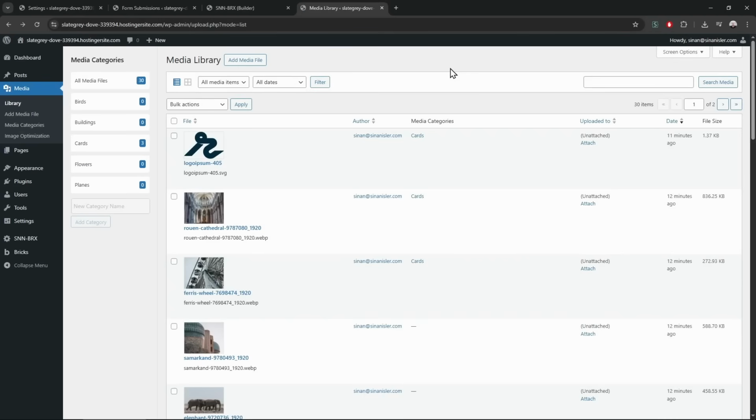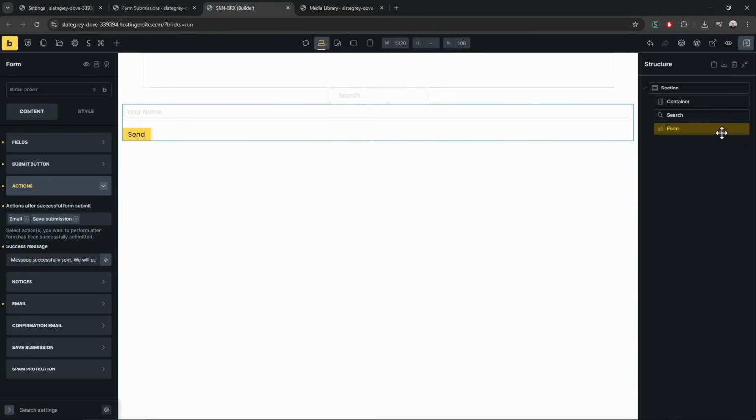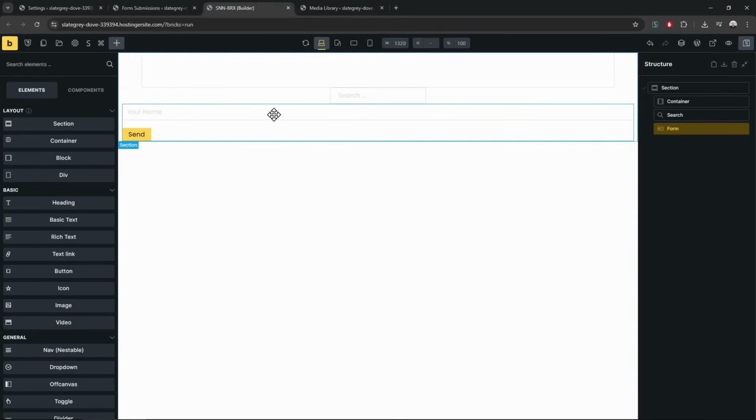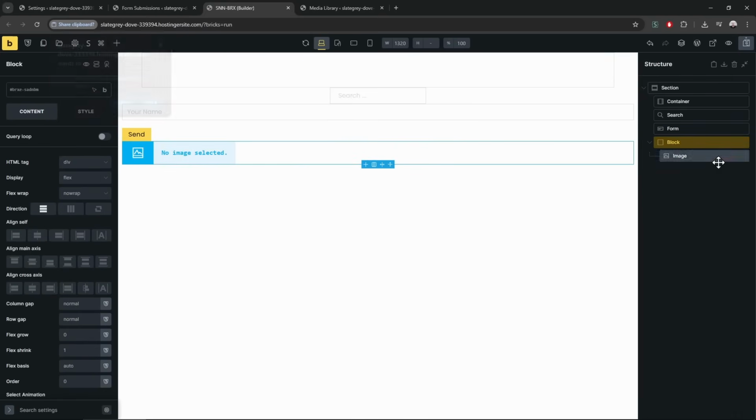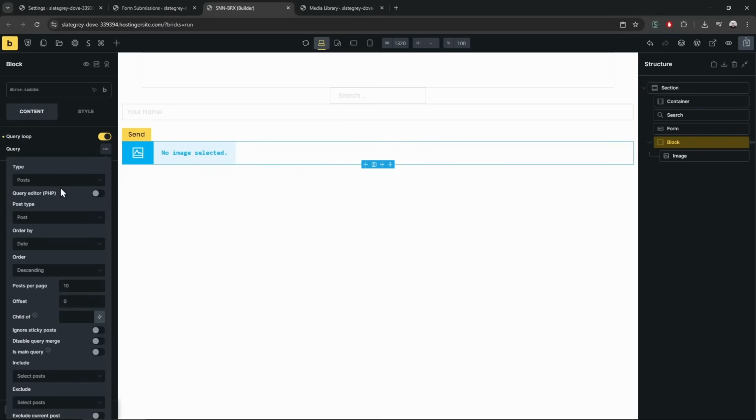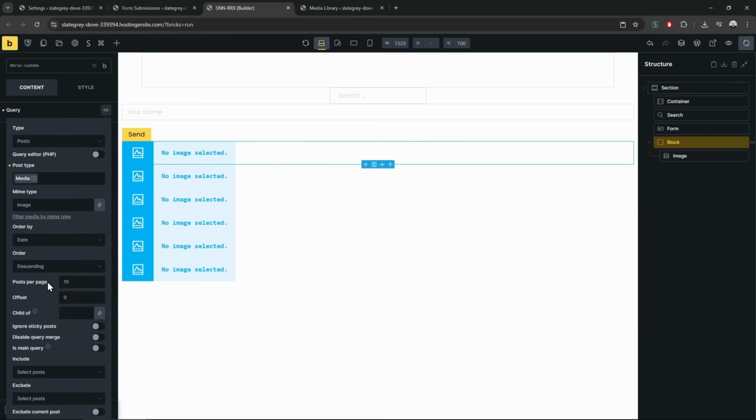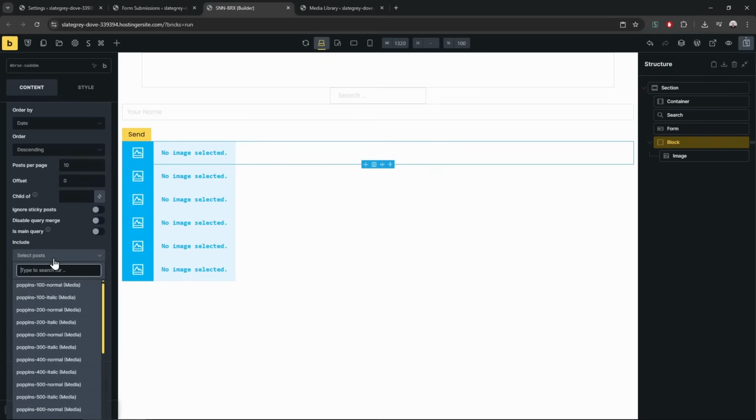The good thing is you can use these categories to filter a query as well. So let's say we have an image, wrap it, loop it, boom, boom, boom. And then after that, media, include.